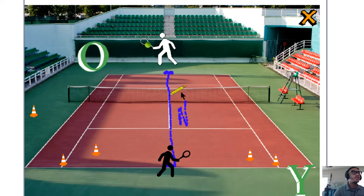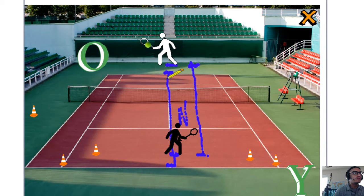The dynamics change because this distance represented here by this line is gonna change. It's gonna look like this. I'm gonna draw it here on the side. Why is it gonna change? Because for you to be able to keep the same distance here, now you need to move forward. You need to move to this point. Hopefully, if he hits a short ball, you're gonna commit and go down the line.